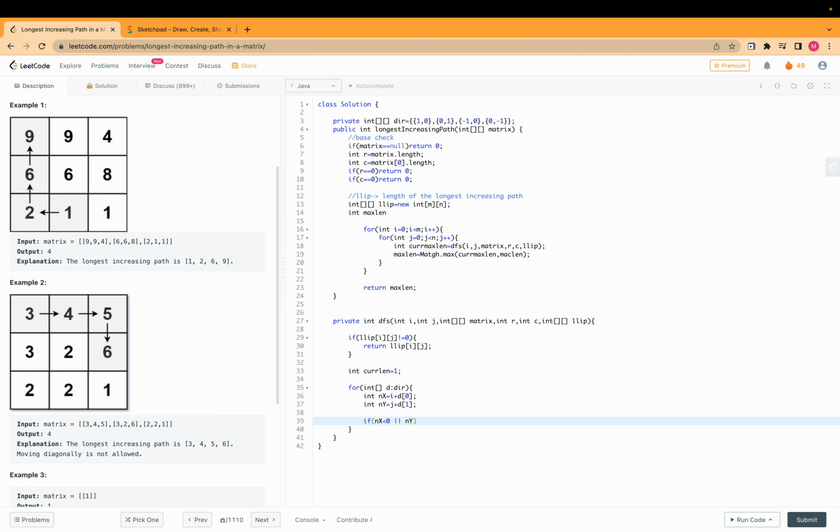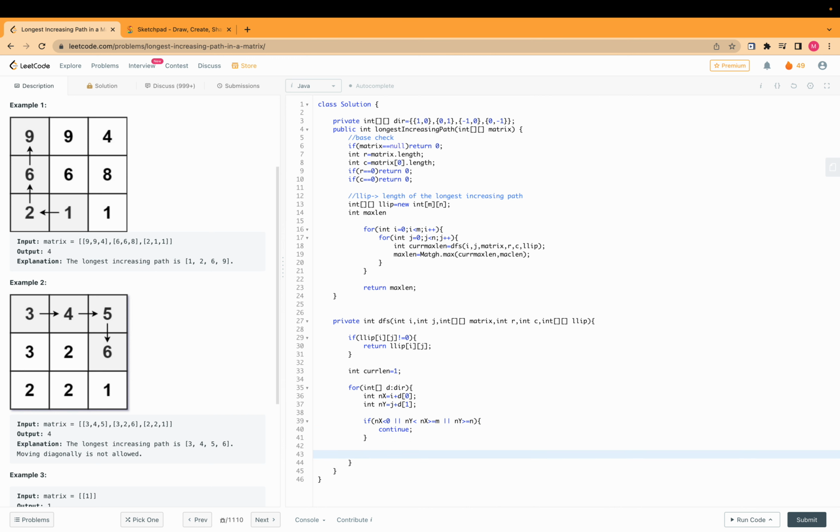So for that we are using this check. If we are going out of the boundary, we simply have to continue, nothing we have to do.